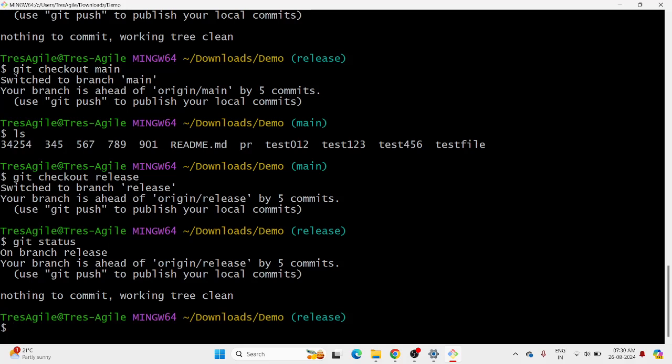So what's happening is with stash, it will take all the uncommitted changes in this release branch, and keep them out of the branch.